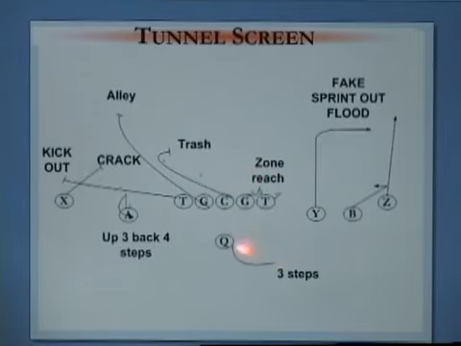If we do have a 2 receiver side, we're going to throw it to the inside receiver. We're going to take 3 steps up, 4 steps back, and we're going to stay square so we can catch the ball and get in this little funnel or this tunnel right here. Because we're going to have someone cracking down, which is the outside receiver, sealing this, and the tackle is going to set, run the line, and kick out.